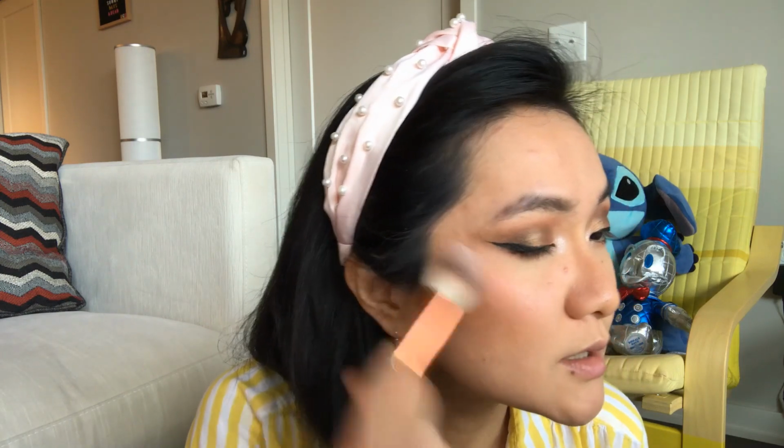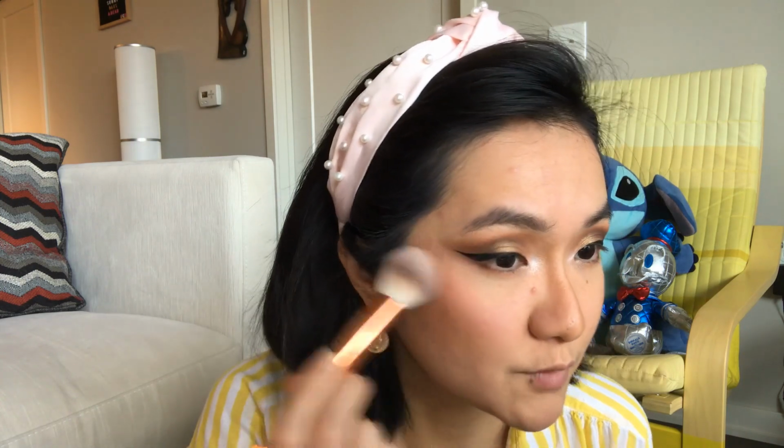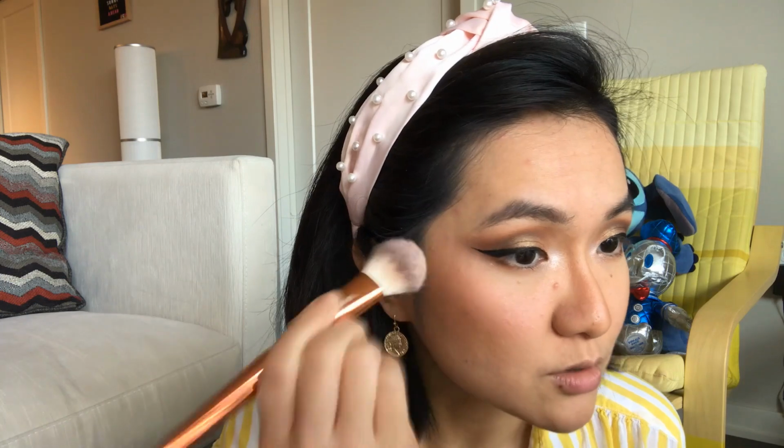Now we are above the contour area. And just tap, tap, tap. Just like that. And then bring in the color, whatever's left, to the center of the cheek. So when you don't concentrate all the blush on the center of the cheek, it gives you that lifted look. Yeah, so flushed and lifted. That's what we want. And you also drag the color from the top and down like that, so when there's just a little bit left, just flush it, you know, in general.